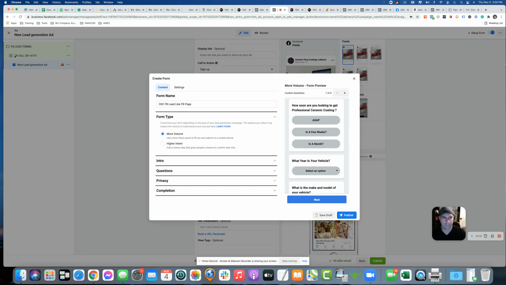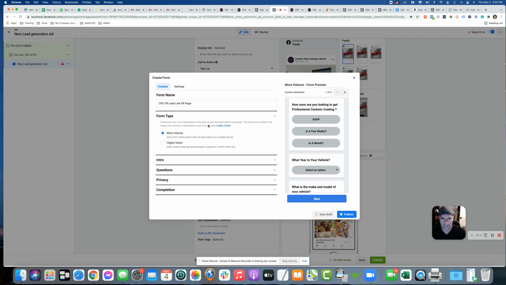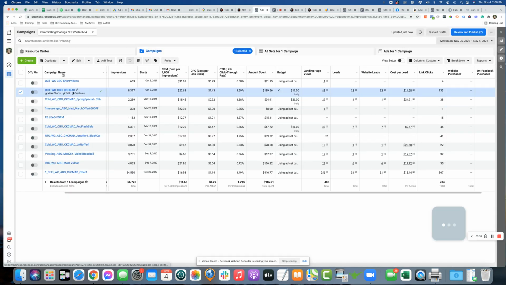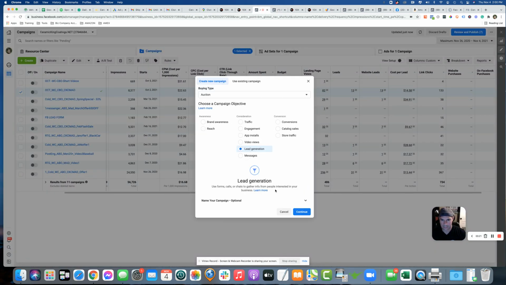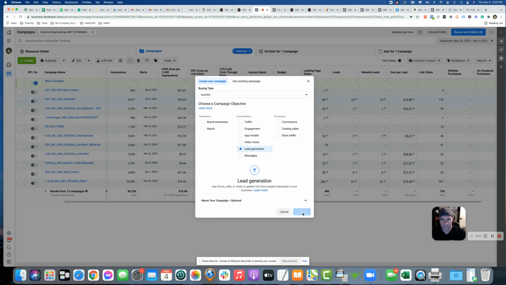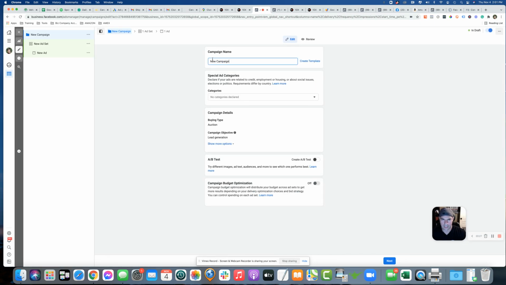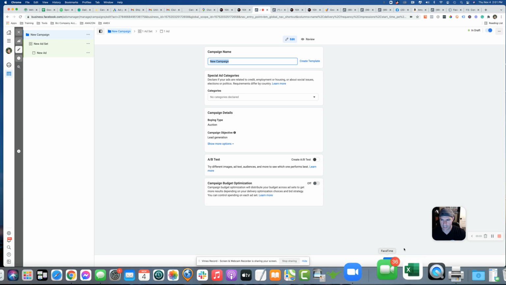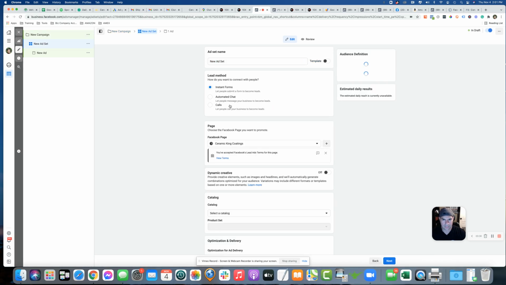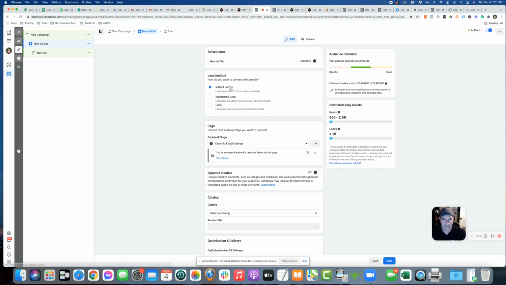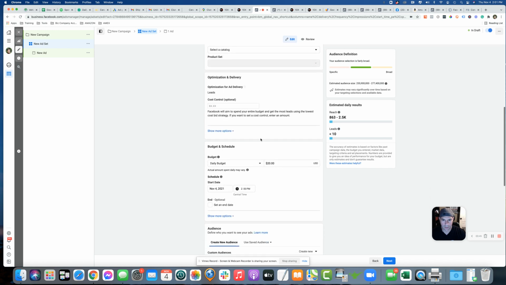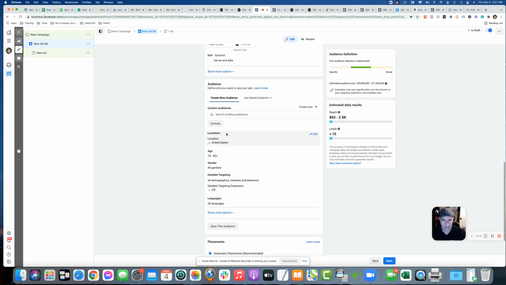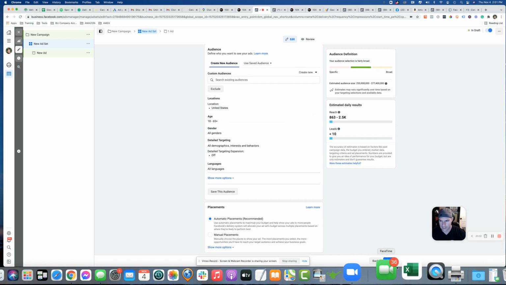I'm not going through the ad set, I'm just in where you're setting up all this stuff. If I was going to continue on, I'll just start this, name the campaign, hit continue, and then name this campaign. You don't have to turn on CBO or anything right now. You're going to hit next. It's not a special ads category for what we're doing, car customization, so we're good. Facebook page, instant forms. Name the ad set whatever you want. Put your daily budget, the start date, the locations and ages, and hit next.